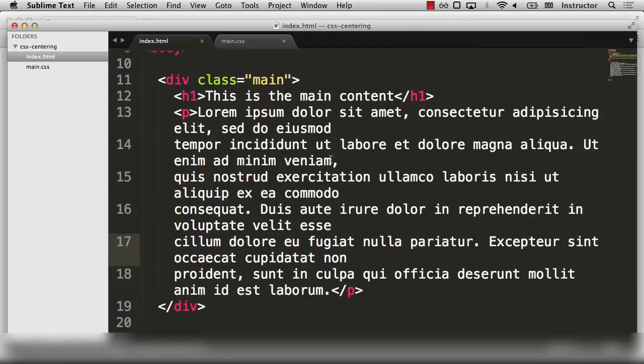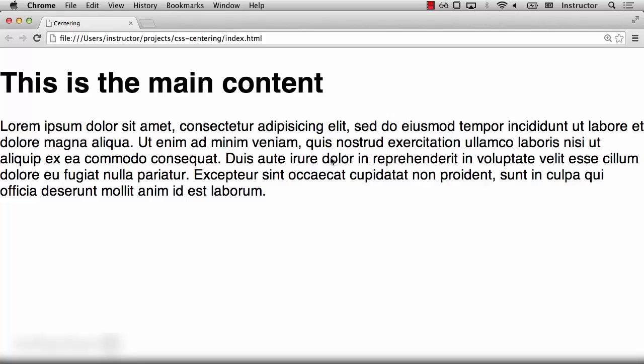Here we can see that our main content is a div with class of main that contains an h1 and a paragraph tag with some placeholder content. Refreshing the page shows the content, but it's all left aligned and it's not really optimized for this screen size.